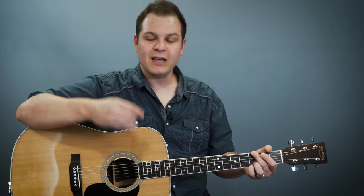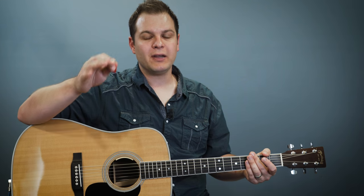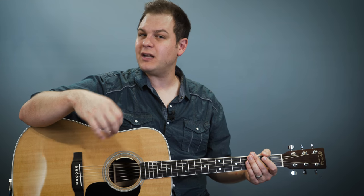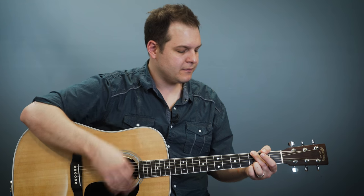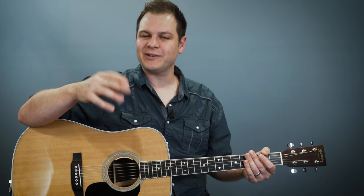What I do to accomplish that sort of smoothness in the strumming is I keep my hand going in this rhythm the whole time. Down, up, down, up, down, up, down, up. So when I play it, watch my hand and you'll see that it really never stops moving, as opposed to this. I like to keep my hand going in time. I do that pretty much all the time when I play. It really helps keep things fluid. That's a good word for it.